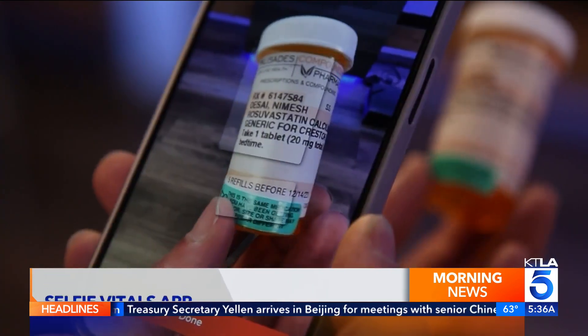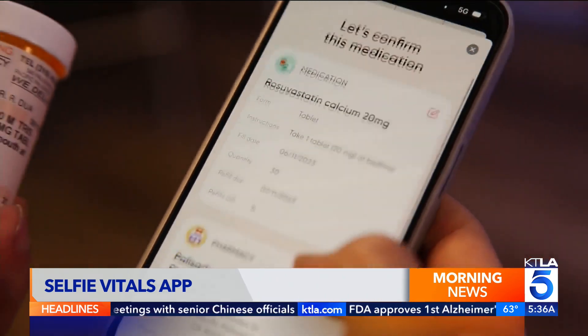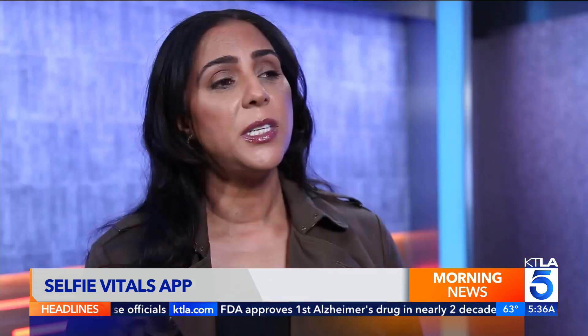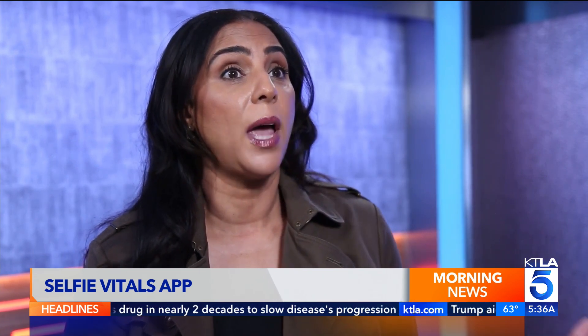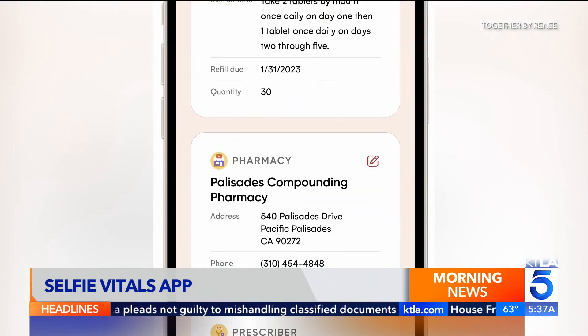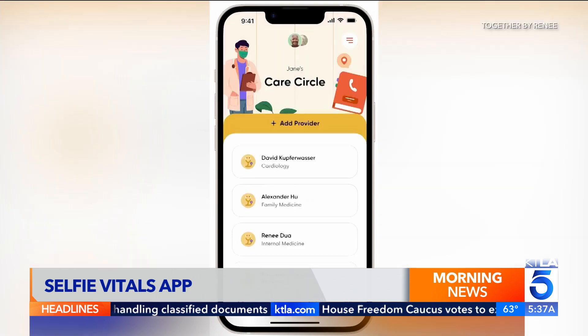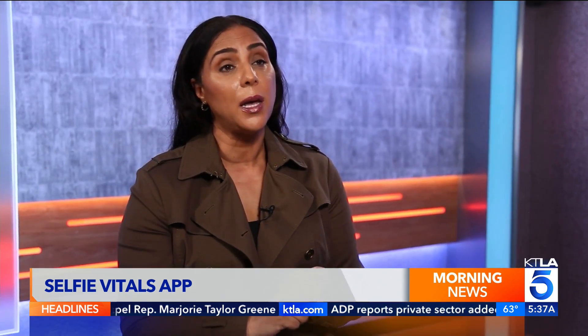Together lets you scan pill bottles for a complete picture of the medications you take, to offer refill reminders and analysis. This app is for anybody with a medical condition and anybody who has someone in their life that wants to help them take care of that condition. The app uses AI to sort through scans and suggest lab tests and preventative screenings you might need. For example: 'We see you're taking a cholesterol pill — you need to have your liver enzymes checked while you're taking it.'